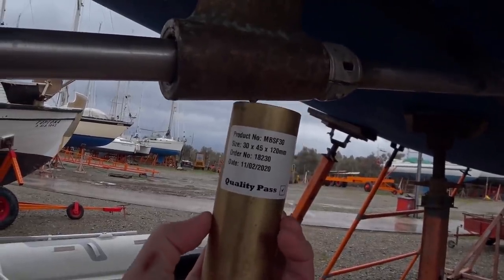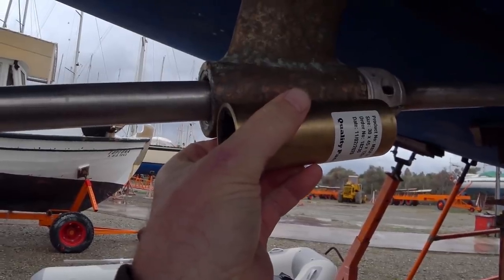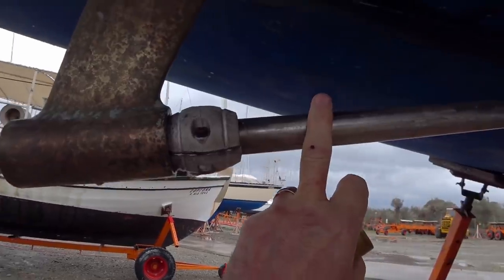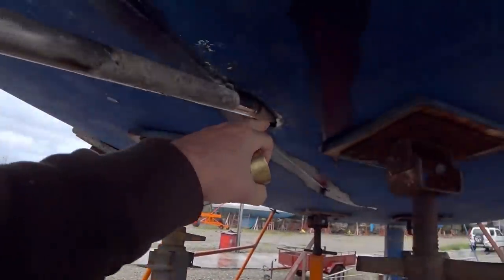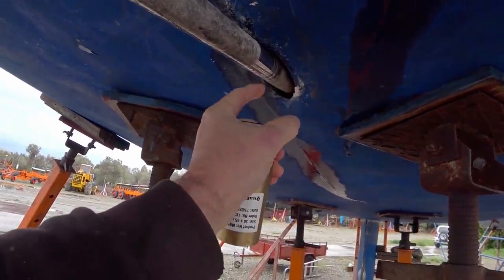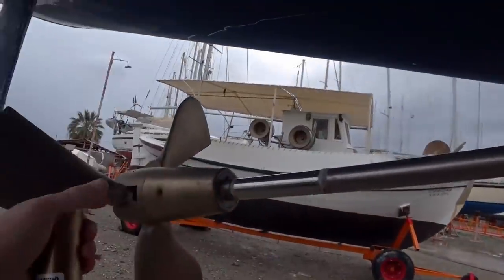This new cutlass bearing lives inside here, and so we'll have to tap the old one out. And in order to do that, we've first of all got to remove the prop shaft completely. So the sacrificial anode has got to be taken off. Inside at the other end of the prop shaft, we've got to take off the key, and we'll have to do that from inside, I think. Then we'll pull the whole prop shaft out completely.